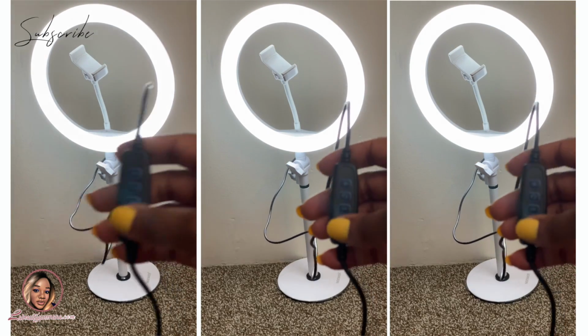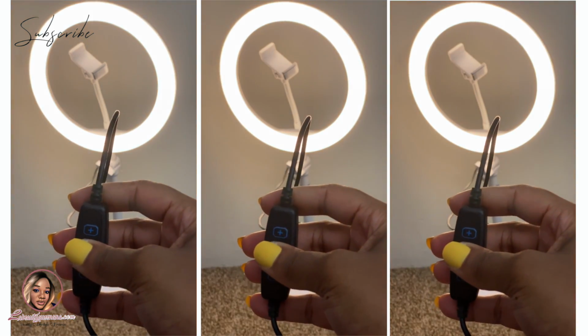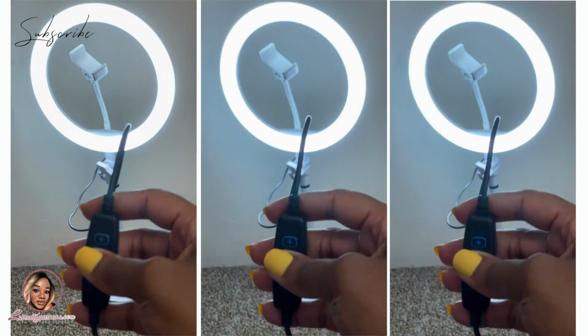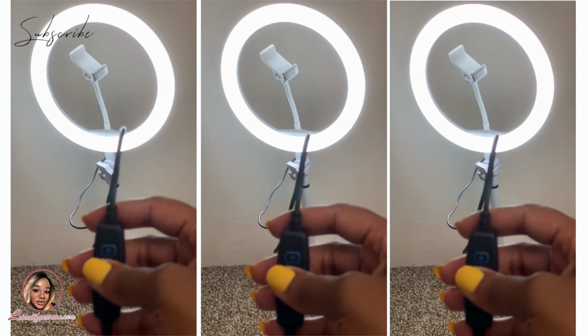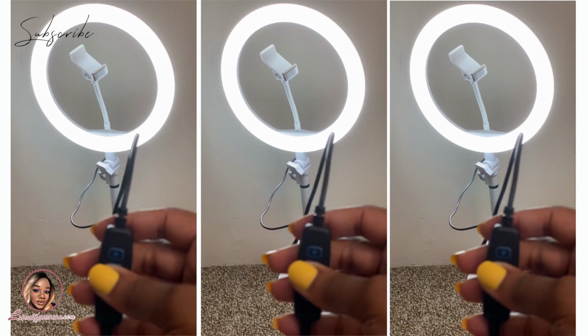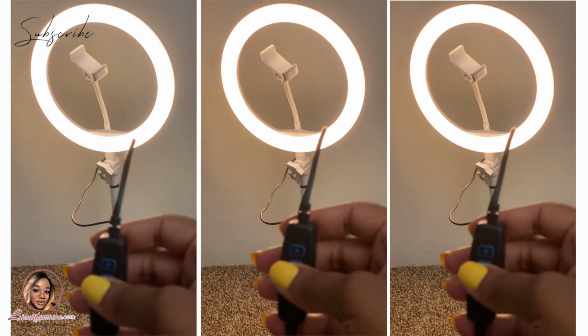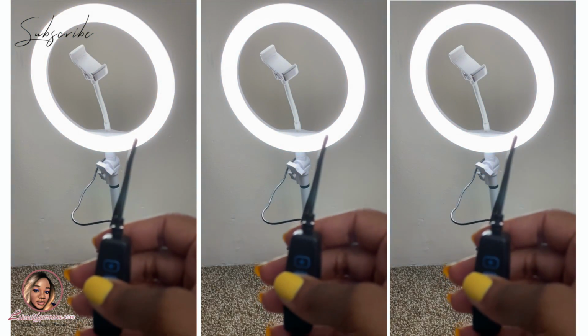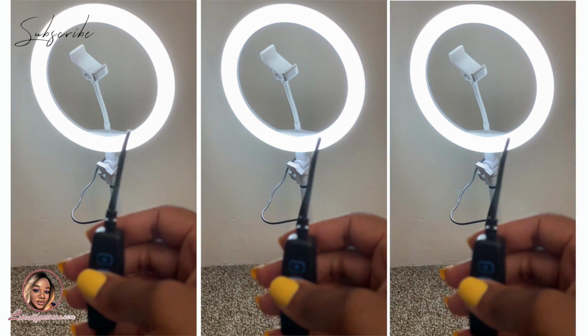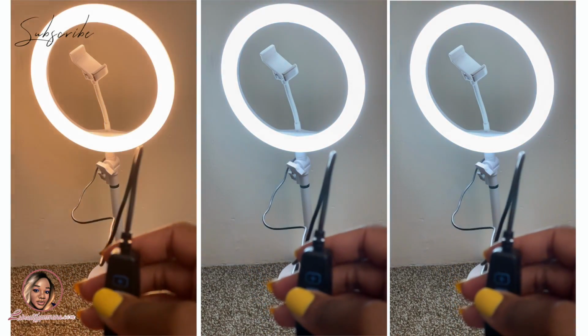and that's the highest. And then to switch between light settings, you do this in the middle. That's kind of like the yellowish, and that's the white, and that's like the extra white. So like LED type of thing. You see that? So I'm gonna do it again. Press the middle, yellow, medium white, and LED white, if you will. And then there you go. So you can kind of see.